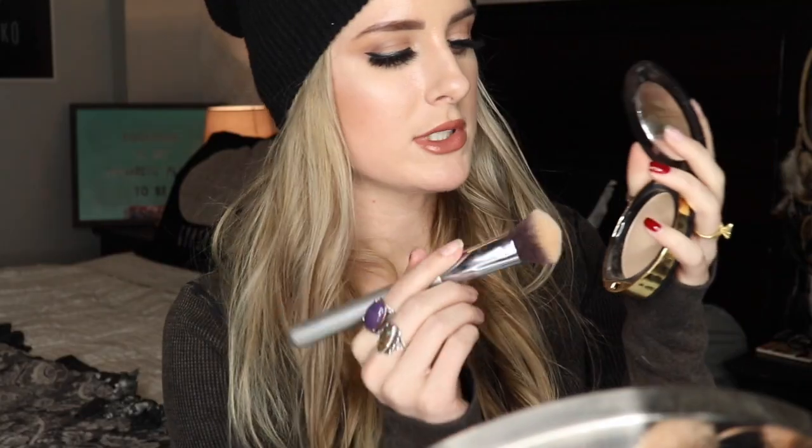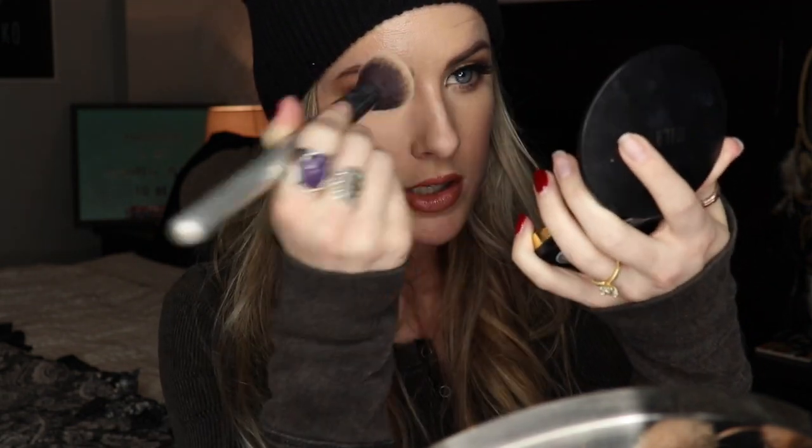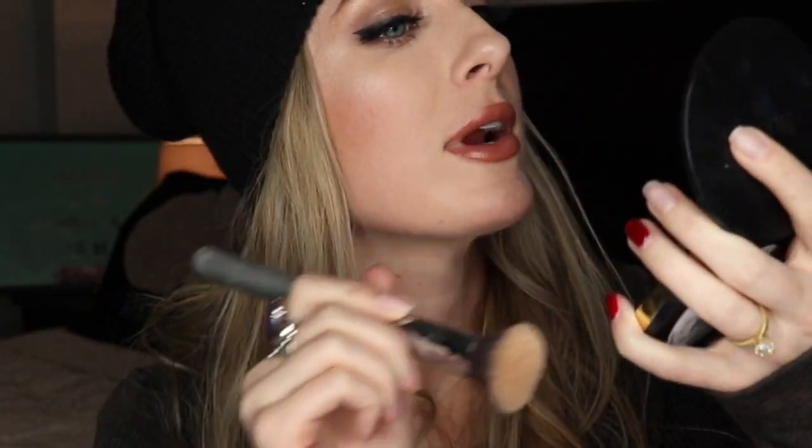So I wanted to take some of this Milani Shine Proof powder and just touch up with it, and this is the same one that I showed you guys earlier, so that nude color there. So I'm just gonna dab into here and just pat it on to my face where I lost foundation. And then I'm also gonna go over where I am oily. I mean, my forehead is like a slip and slide right now, so this is a pretty good test.